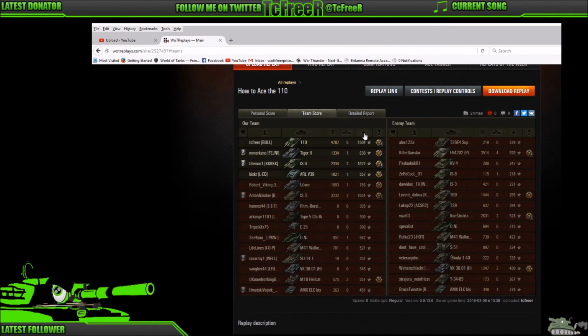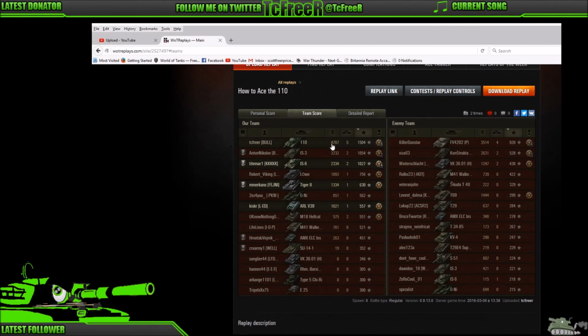We come round here now to the post game stats. As you can see, 4,707 damage with 1,504 base experience. That's a really good game for this tank. Gotta feel sorry for the FV on the opposition there with 920 damage. He would have come fourth. He came fourth overall. Really strong game there for him, but unfortunately we were the better team. 4,707 damage, which is nice.